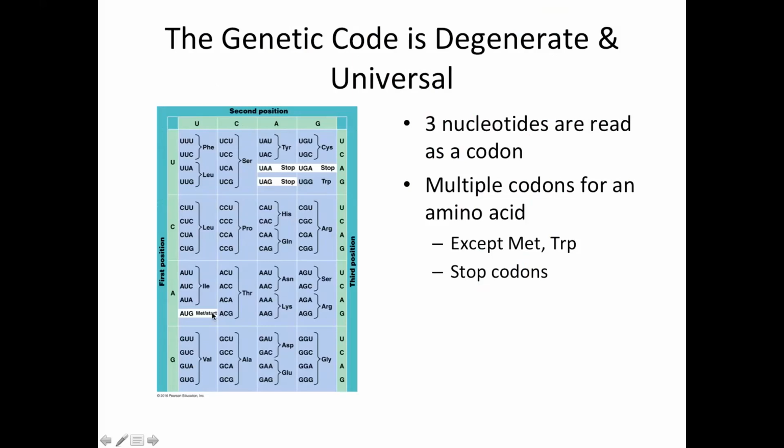So every single peptide sequence you're going to make is going to start with methionine, meaning that every mRNA will start the reading frame, will start making proteins at the sequence AUG. We also see 3 stop codons, which are going to tell the ribosome it's time to stop making the peptide.